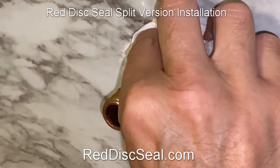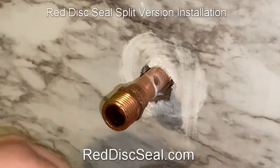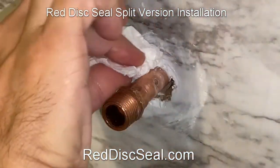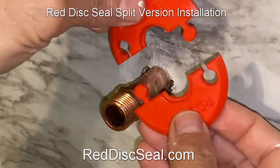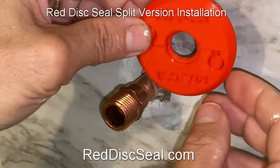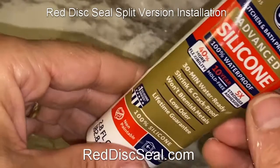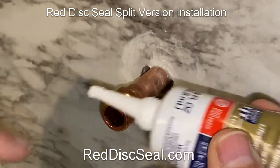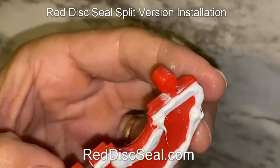The things you're going to need in order to do this install: first, make sure the wall is clean of any old caulking material and plumber's putty, and also nice and dry, because we're going to apply some silicone here to make sure the disc sticks to the wall. You have the split version that looks like a jigsaw puzzle — they go together just like this. Since we can't slip an o-ring over this pipe, this area will get filled with silicone caulk.